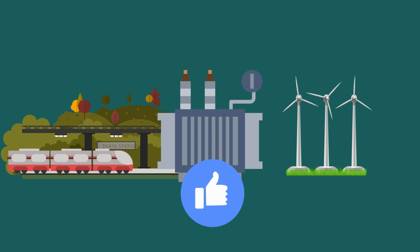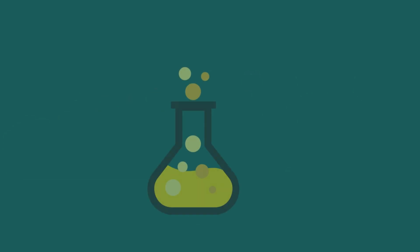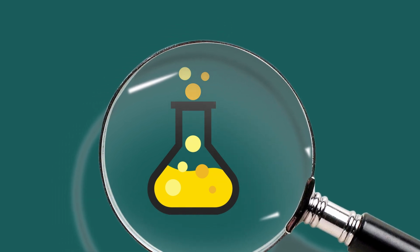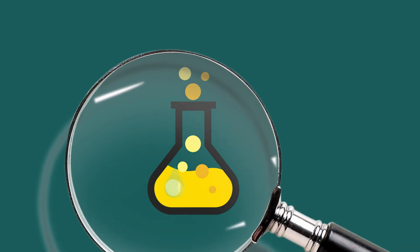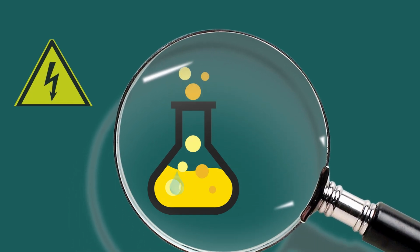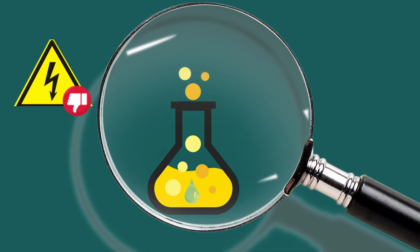However, the reliable functioning of such transformers depends on maintaining the physical, electrical and chemical properties of silicone transformer oils also. For example, in high humidity conditions and at 25 degrees Celsius, silicone transformer oils can absorb moisture up to a value of 250 parts per million by mass. High water content reduces the resistivity and breakdown voltage of silicone transformer oils significantly, increasing the risks of transformer failure and financial losses.